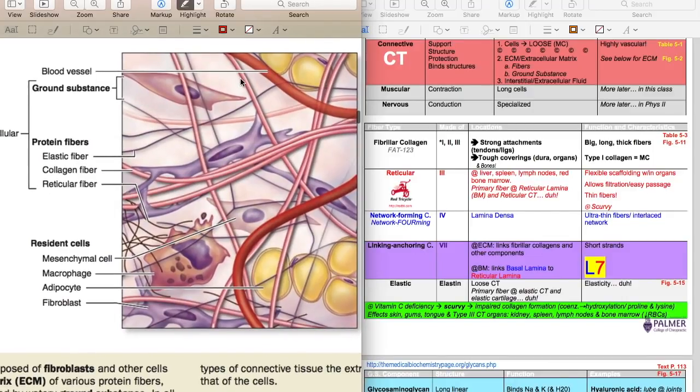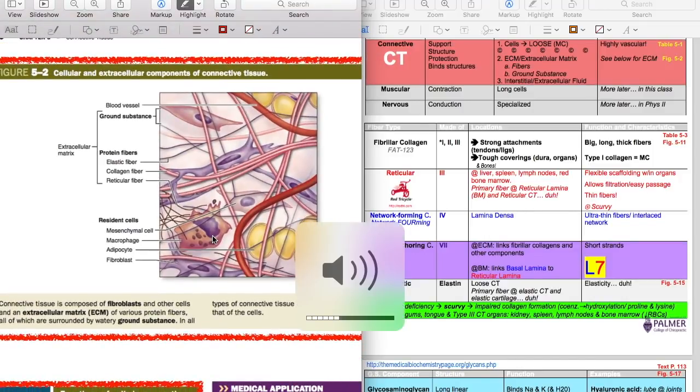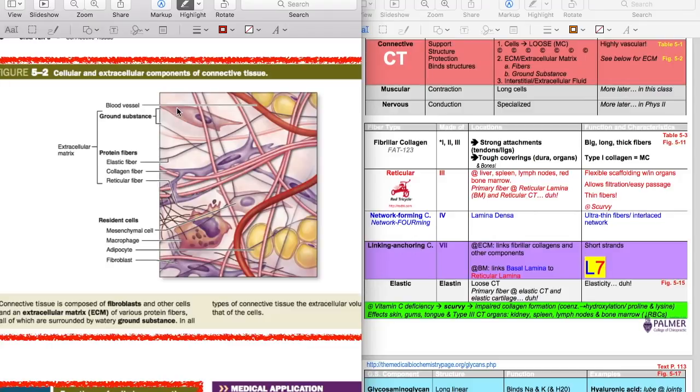We see various fibers. We see elastic fibers and collagen fibers and reticular fibers formed of collagen as well. We see blood vessels running through the tissue. We see cells, and we see a variety of cells. These different shaped blobs are different cells. You don't need to know too many specifics about the different types of cells for this, but we will mention them a little bit so you have a base understanding when you come across these terms in class and as you're reading. So, the extracellular matrix in the picture should match up with our text over here, right?